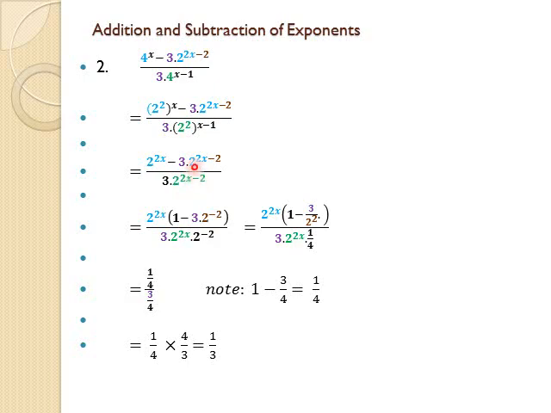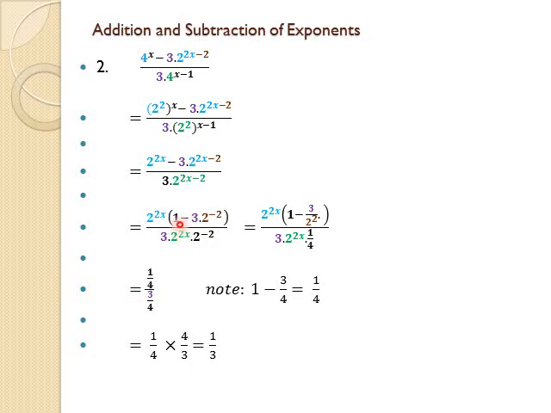Alright, so on the top there you should see we have a common factor, 2 to the power 2x separated by a minus sign. So if I take that out, what am I left with? This divided by itself, anything divided by itself will always equal 1, minus, there I'm left with 3, and there 2 to the negative 2. At the bottom I have 2 to the power 2x times 2 to the negative 2, so I simply split that. 2 to the power 2x cancels with 2 to the power 2x.